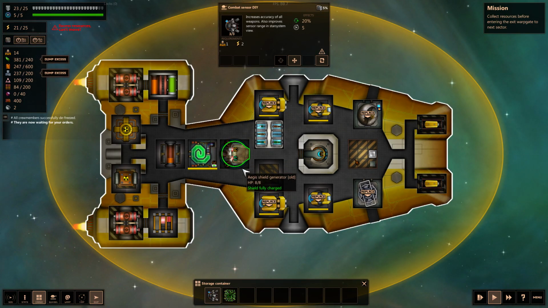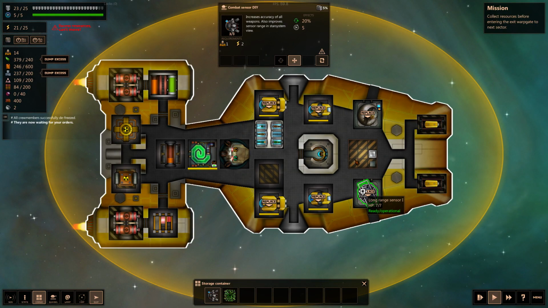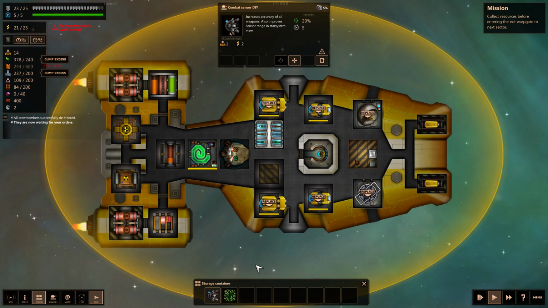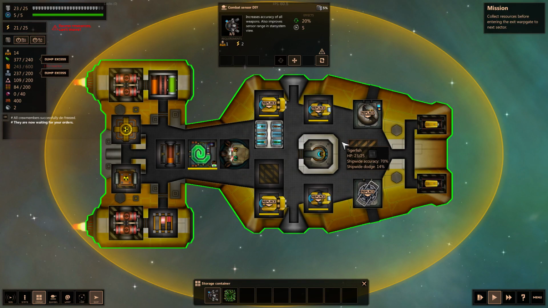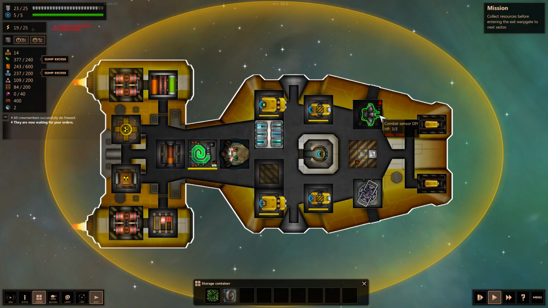Oh. So, can I... Oh, I don't have... I have nothing. This is long range sensor and that's combat sensor. So, that really doesn't do me any... Well, it's a combat sensor DIY. And this is a 6 out of 6 hit points. Let's replace that one.